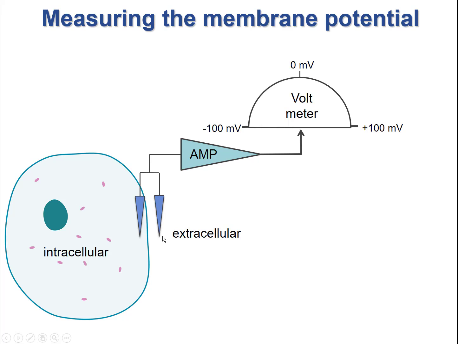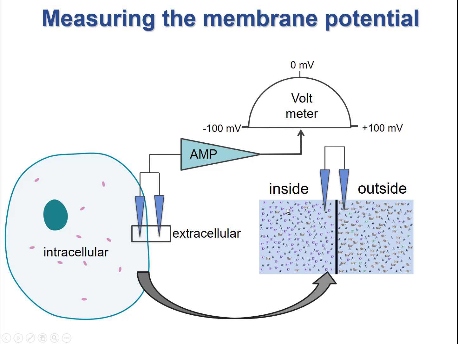Just like we saw in the last cartoon, here we have two microelectrodes, one intracellular and one extracellular, that can record the voltage across the membrane that will be reported on this voltmeter. If we zoom in on this area of the cell membrane, we can look at those compartments more closely, the inside and the outside. We can see that there's a difference in ion concentration between the compartments. And we can zoom in even further to look more closely at those ions.